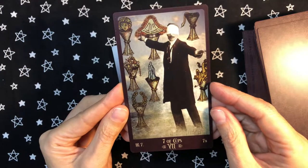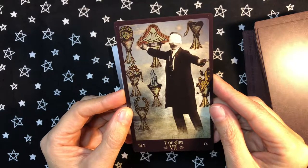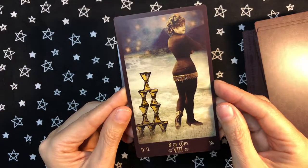Seven of Cups. I like how they have him blindfolded and he must choose. What will he choose? The Eight of Cups.